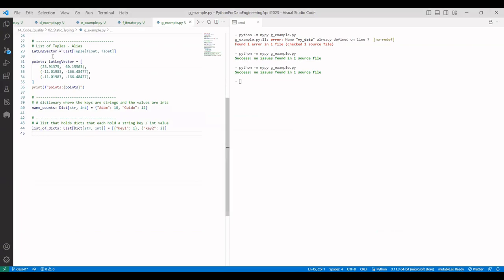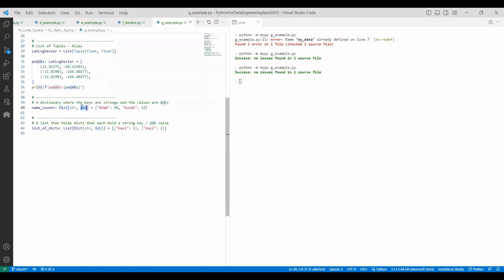If you have a combination of a very complex data type, so you see here, list of tuple of float, float. So I have a complex thing. Instead of defining it every time, you can assign it to an alias variable and use that. It's a list of tuples of float comma float, right? So that kind of complex thing. Nothing is complex if you can understand it. So it is a dictionary where key is a string, value is an integer.